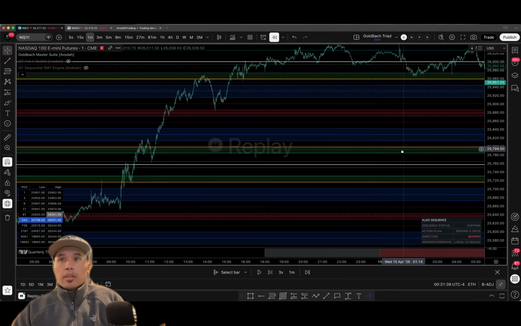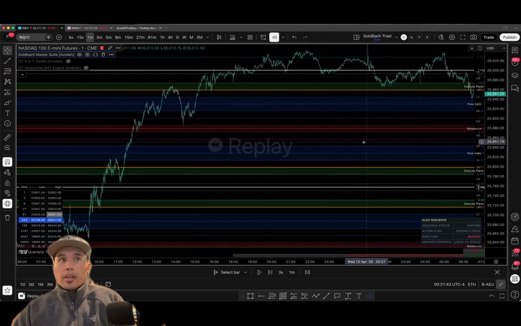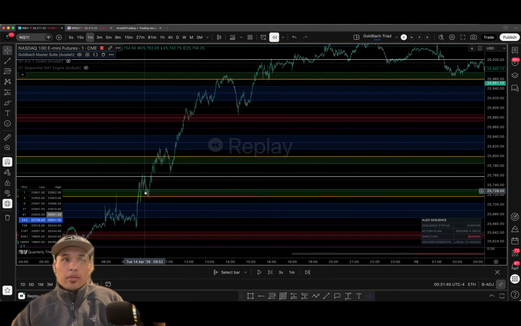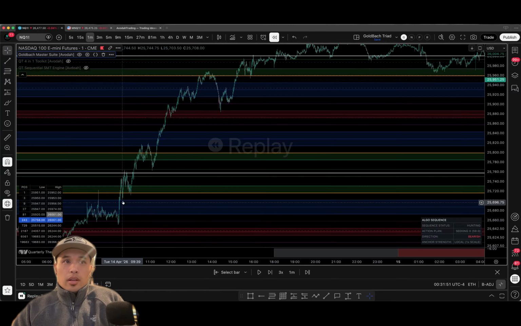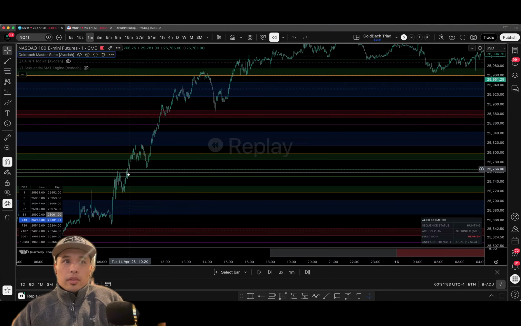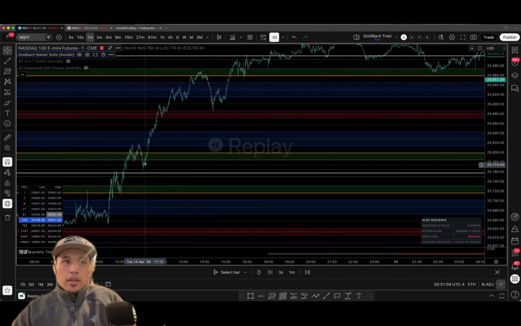So again, this is the 1 minute 243 PO3 number. So we were at this lower PO3, the 243 level, and we broke above, finally found support at this rejection block level.